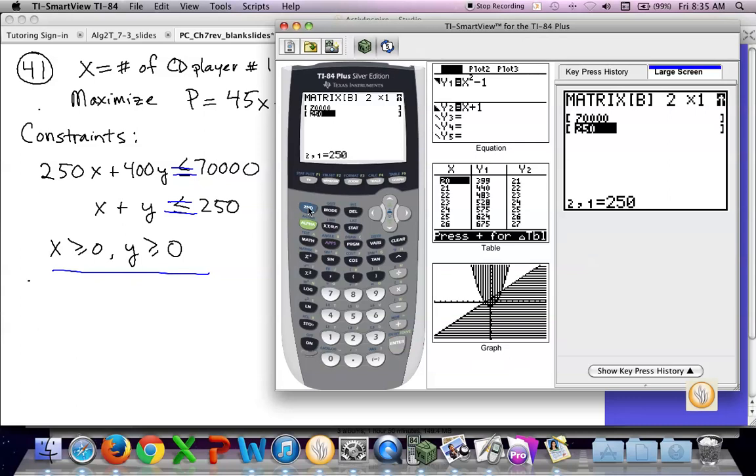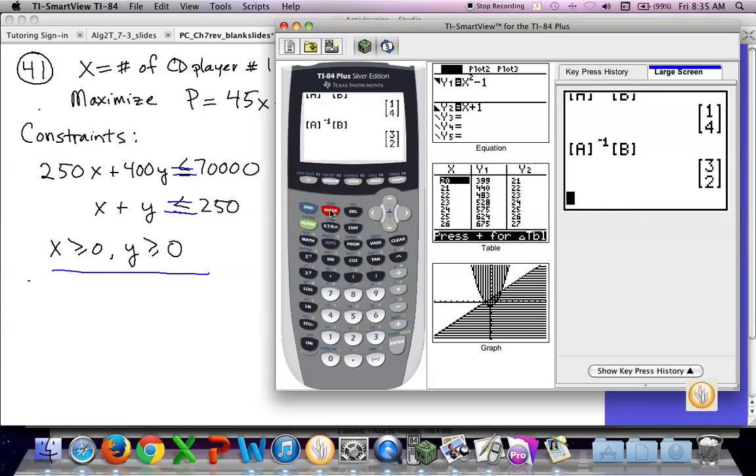And then remember, on the main screen, that's when you're going to do the A to the minus 1 B. Since that's the last thing I put in the calculator, I'll just bring it up again by doing second, enter, enter. And that's where the 250 comes from. Okay, if you want to do substitution, elimination, whichever way you go, you've got to get that intersection point exact, not just try to read it off the graph.